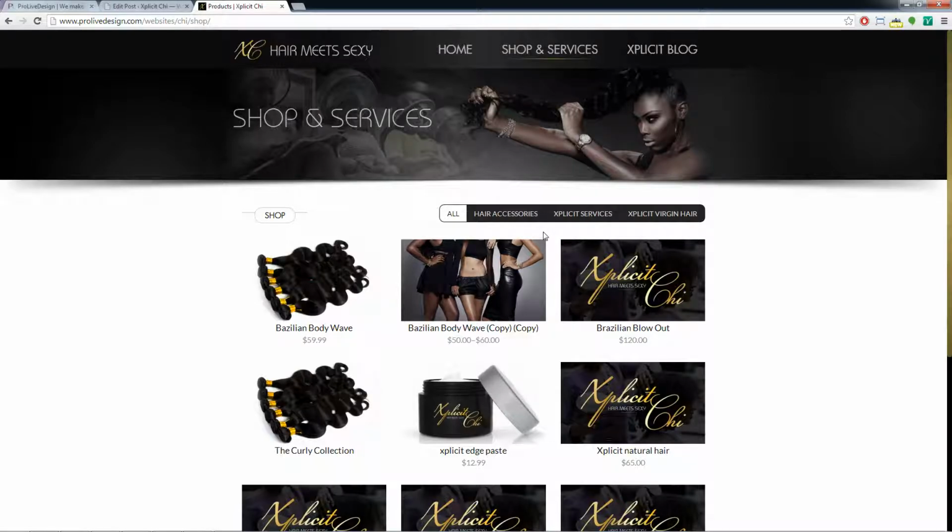And then we have something called a variable product. A variable product is like, let's say a t-shirt, or if you're selling hair extensions. A variable product is a product that comes with many different options. So if it's hair extensions, it comes with 22 hair length, 23, 24, 36. If it's a t-shirt, it comes in black, it comes in white, it comes in red.